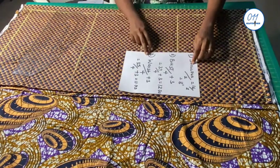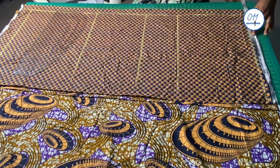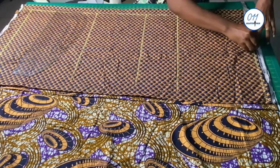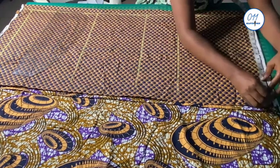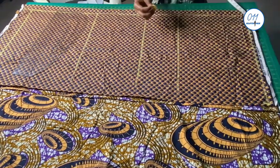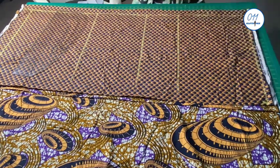I will now guide and divide my shoulder-to-shoulder measurement by two, which is 16 over 2, equal to 8 inches. I will measure and mark 8 inches on the center line. I will extend the shoulder by 10 inches and mark this point — this will be the kimono sleeve. From this point to this point is the shoulder, while from this point to this point is the kimono sleeve.